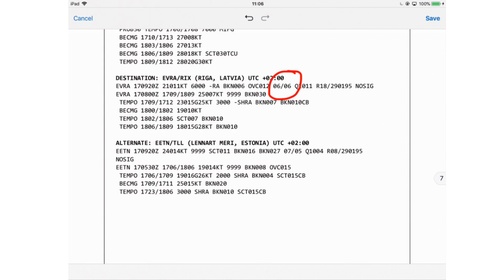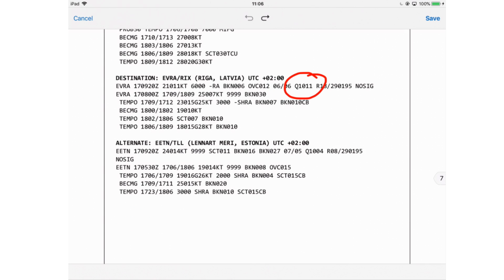And yeah, it's important to look at these numbers because the closer the actual temperature is to the dew point, the more likely it is to get foggy. So especially in autumn here in Europe, when the real temperature is very close to the dew point, then it's likely to get foggy.